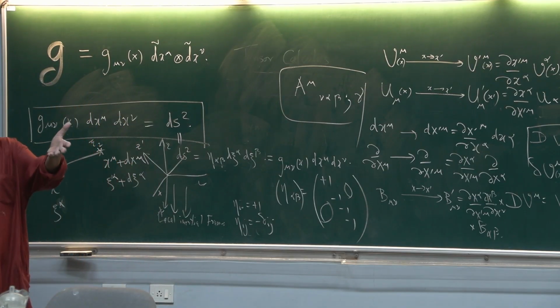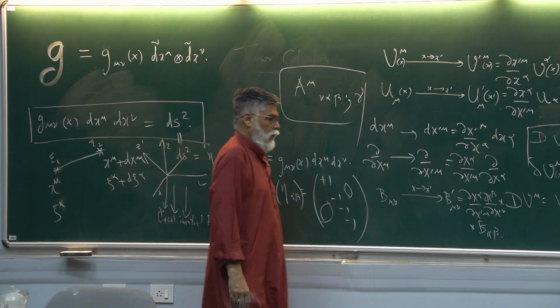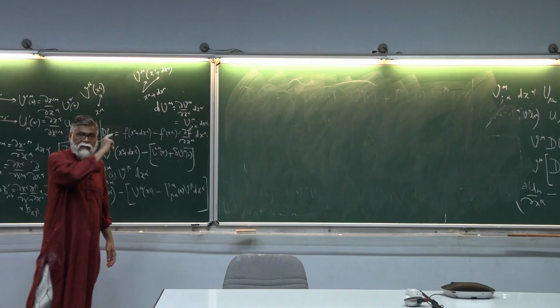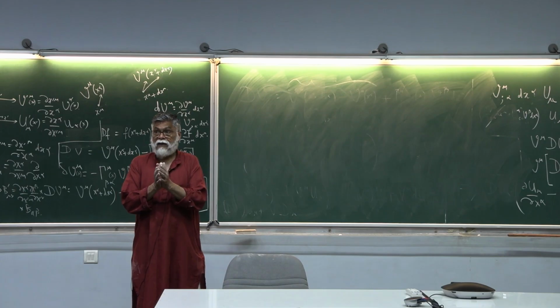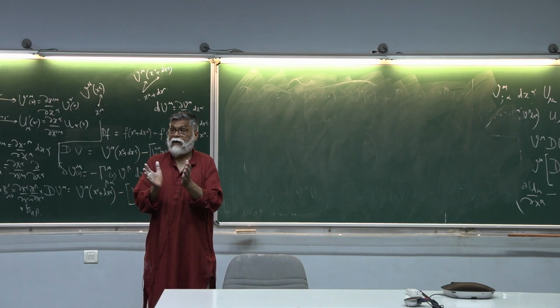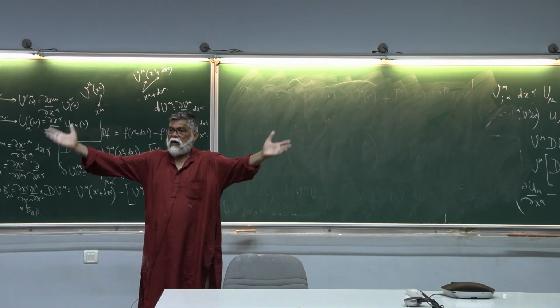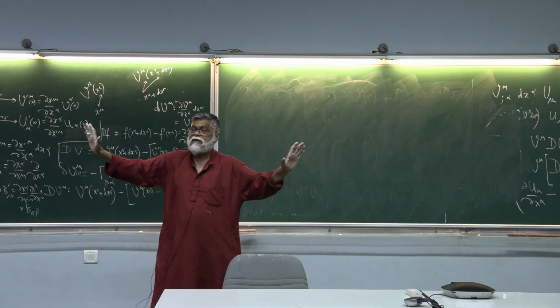I can write it as a matrix because any two-component object can be treated as a matrix. That means, again, I have to clarify this because you may get the impression that gauge theory of fundamental forces is also geometry. But you have to qualify what that means. It's nothing to do with space-time geometry.